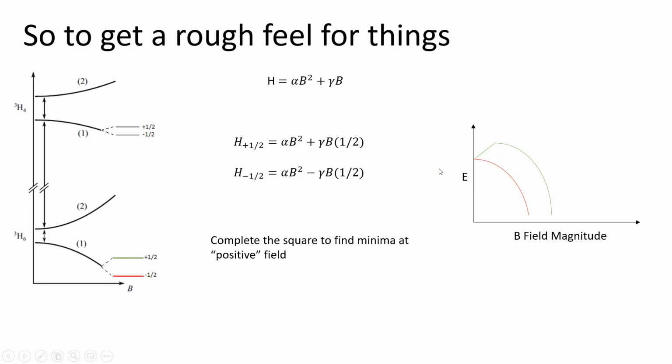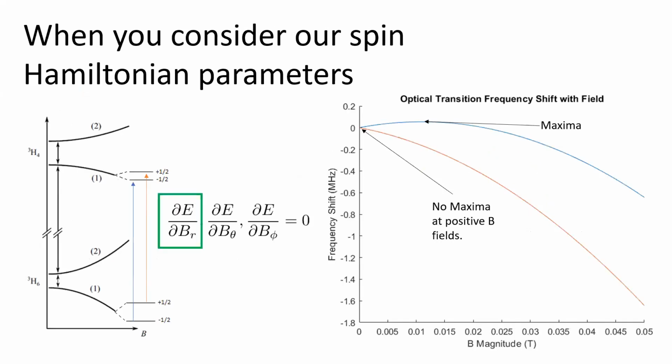Now, switching from talking about a general picture and a level's specific energy to a more specific picture and a transition energy instead, so the difference between the energy levels, we get a picture that looks like this. Considering the blue and the orange transitions now, if we look at the energy over a series of different fields, we can see that that maxima or that extrema still exists.